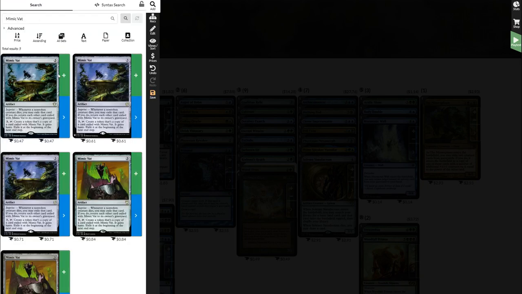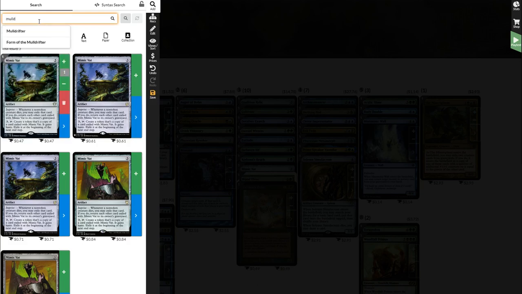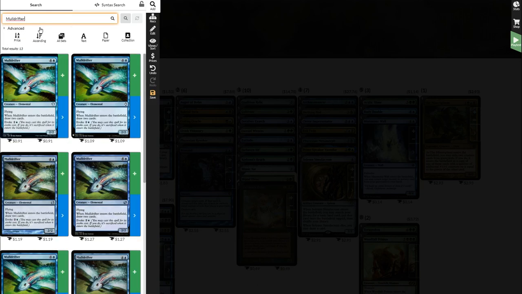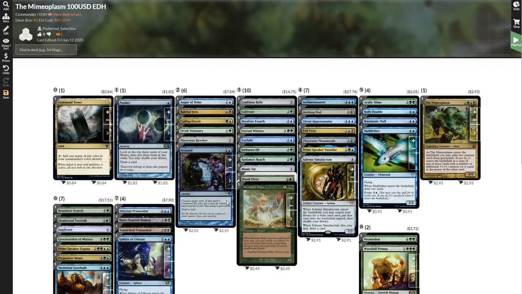Speaking of, do I not have Mulldrifter in here yet? You guys, I'm talking about good 5s, and you're probably screaming at me, Mulldrifter, where is it? Under $1. Easy auto include. So now we have 4 5-drops, and I feel a lot better about that.